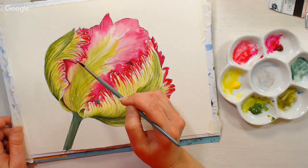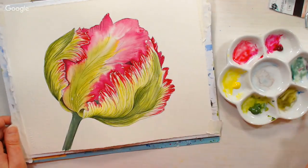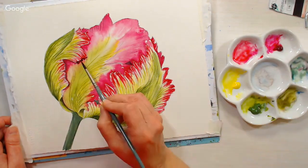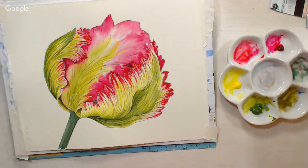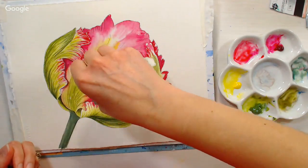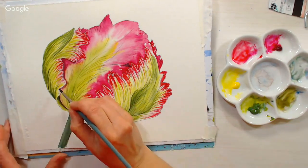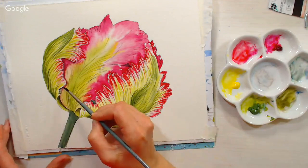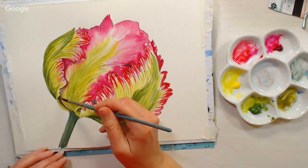I dropped something — good thing I didn't drop that on the background. We're going to have a white background; we're so close to the end. Starshine Soldier asks: when you paint complicated paintings like this tulip, do you already have a plan in your head, or does it just turn out well from experience? I have a bit of a plan any time I go live so I don't waste people's time, but a lot of it comes down to experience — you just know how to get certain effects the more you paint.